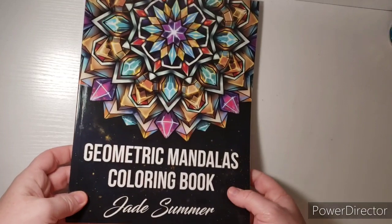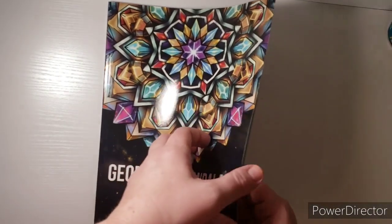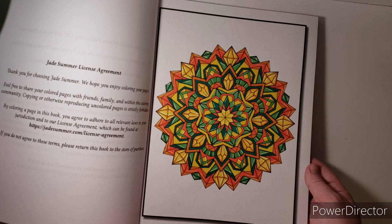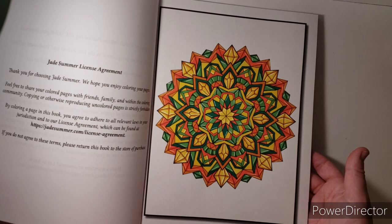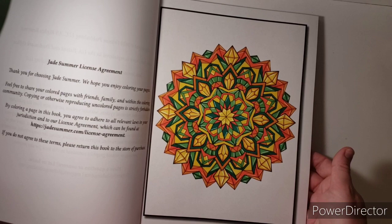Next one I have here is Geometric Mandalas Coloring Book by Jade Summer. And I did this one with oranges and greens, kind of like sunflowery colors. And I did highlights with white gel pen. And the low lights are just a darker marker base.